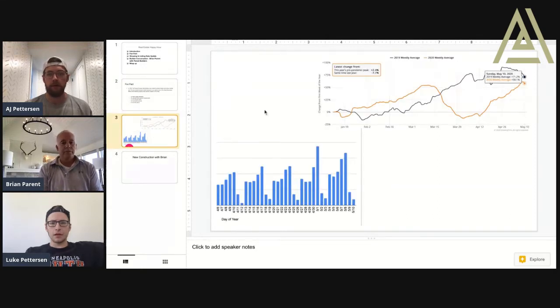What do we got here? Update. This is the standard update on the market. I think the coolest thing is that showings in the first week of January passed the percentage above where they were before stay at home started. So it seems like we're about back to where that market was, which, as people remember, was crazy.